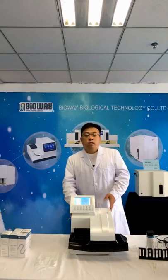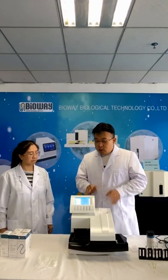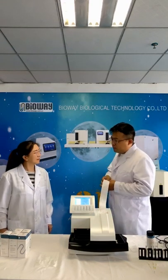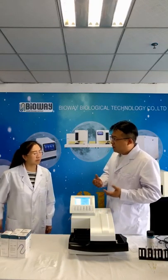So this model is the BW500, and with its result, speed and price, it is still a good choice. If you want to use a high-speed urine analyzer, this one is also a good choice. But now I'm confused. You introduced three models to me: 200, 300, 500. What's the difference, and how can I choose?